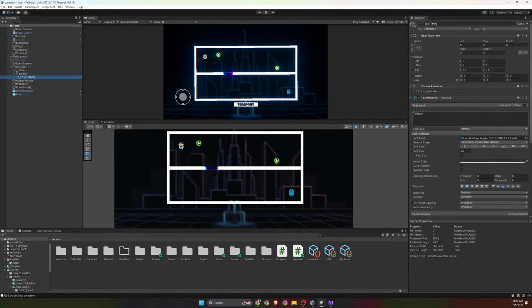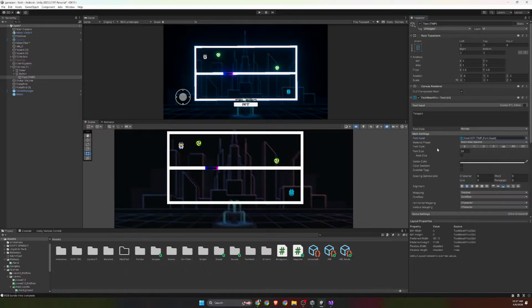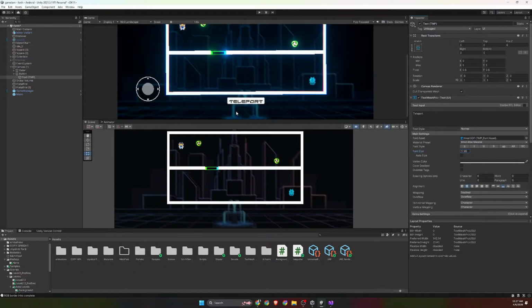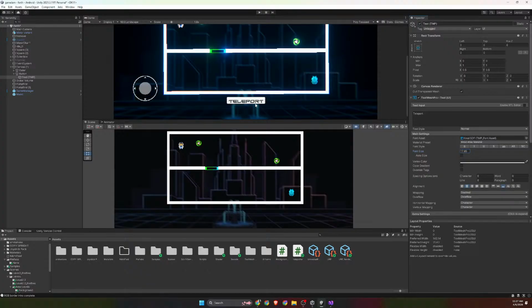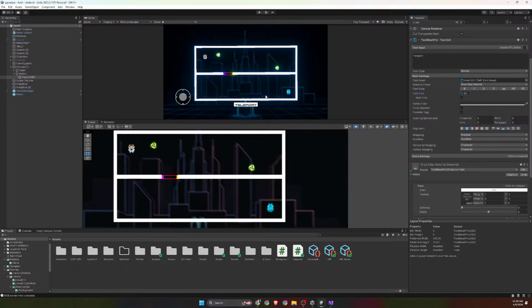First, the text. We don't want to use this font. We will be using this teleport. Not this, not this. Yeah, this is the font. We want to decrease the size. Teleport. Okay. This font kind of looks bad, but let's use this until we get our final look. Then we'll decide if we have to change this font.